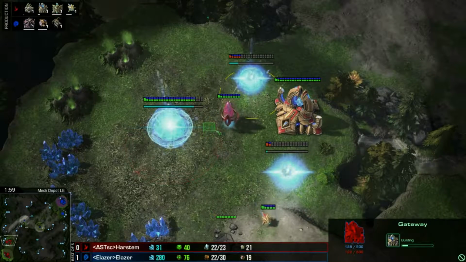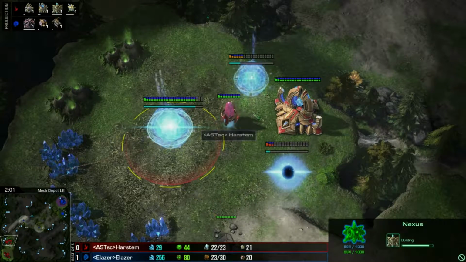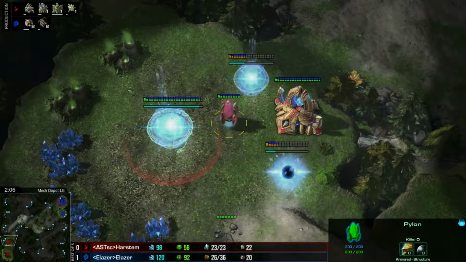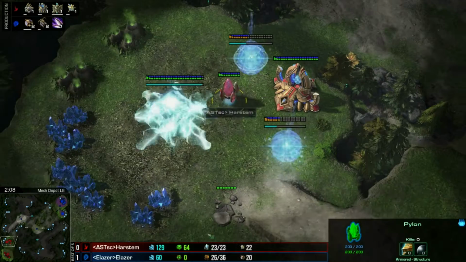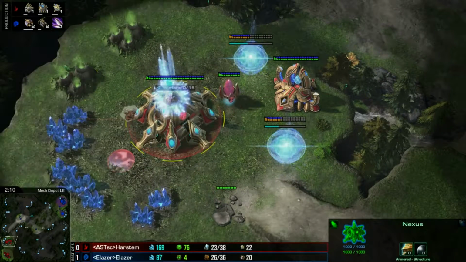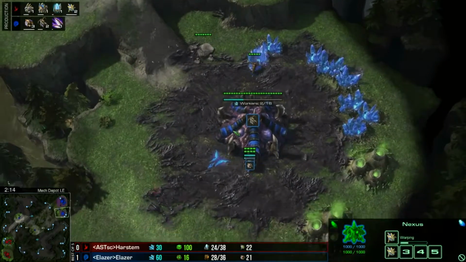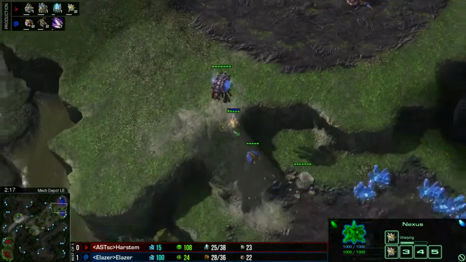I believe he can get units through there, but, or maybe he can't. So I believe Harstem may actually have to go all the way around his Nexus to get out of his base. Alright, so I'm interested to see how that's... I've played a bit on these new maps here, however, I don't play a lot of Protoss versus Zerg here.